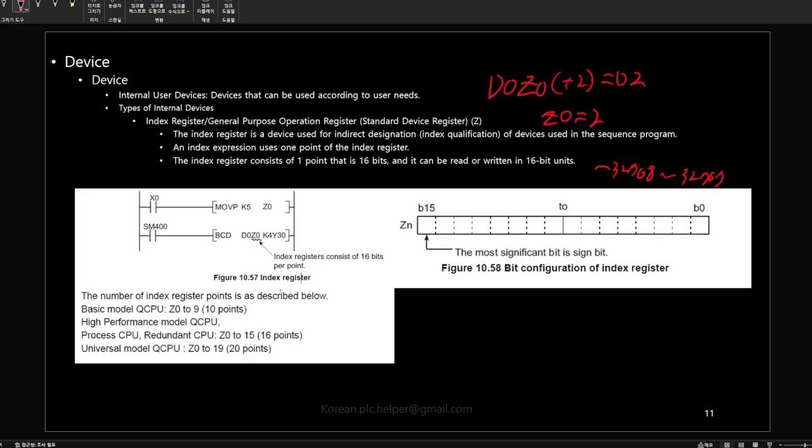Devices that cannot be used in index expression include floating point E, string, FX, FY, FD, system devices, pointer P, interrupt I, index Z, and step S, and others. Let's look at an example.